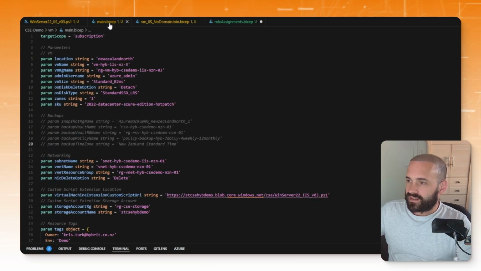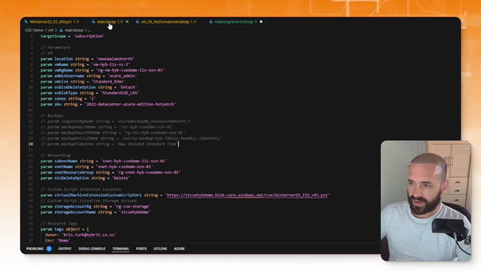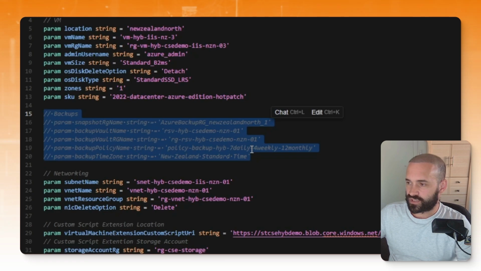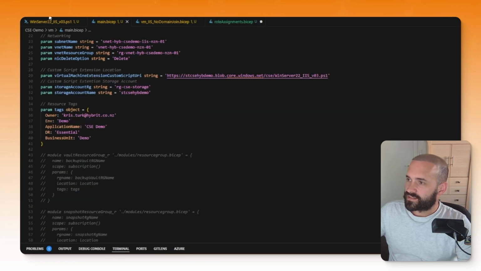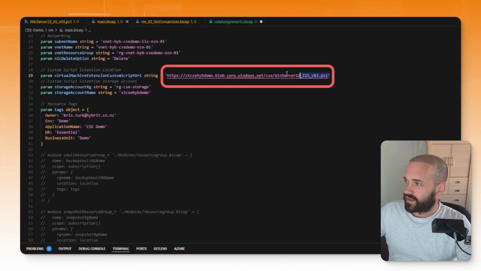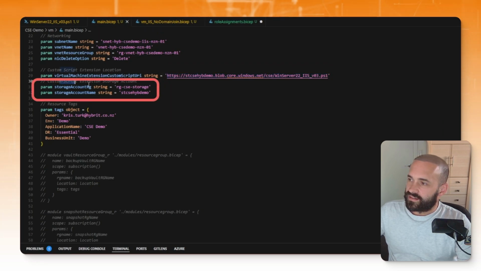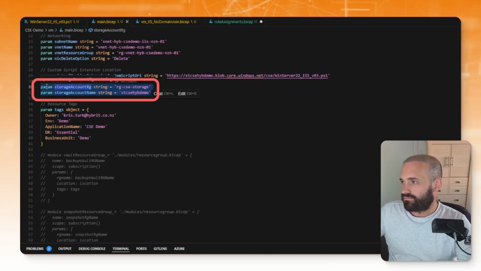This is not a video about Bicep, so I'm trying not to go into detail here, but I generally deploy my code with the main Bicep file and call a bunch of other modules because I usually am deploying more than just the virtual machine. For example, here you can see that I typically would deploy a backup schedule with my virtual machine, just as an example. The key thing on this main Bicep page here is that I'm feeding in the URL that I got from the blob, and I'm also feeding in the name of the storage account and the resource group name of the storage account, and this will hopefully become clear later.